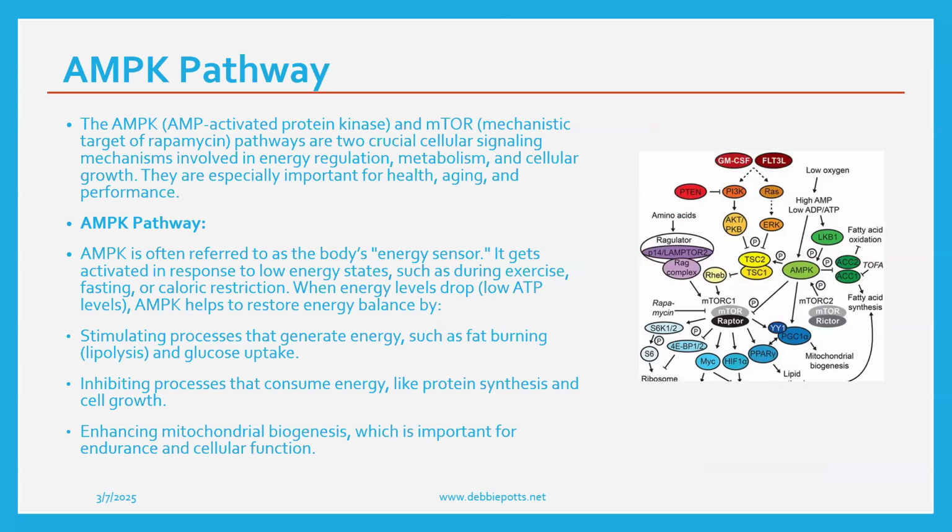So this seminar will be on what is AMPK, what is mTOR, how can we test this, and how do we know we need one or the other, or how to keep it in balance, and what are some workouts to stimulate, and what are some nutritional therapy options for stimulating these pathways. If you're looking at body composition improvements, if you are looking at performance, if you're looking at all these different areas of longevity markers, we want to look at the whole picture.